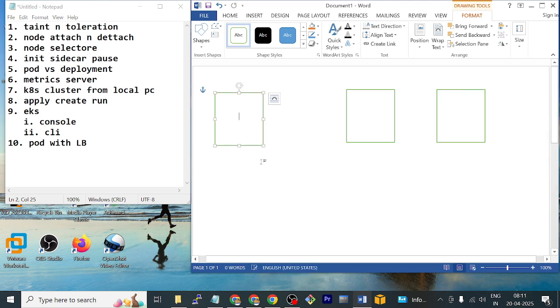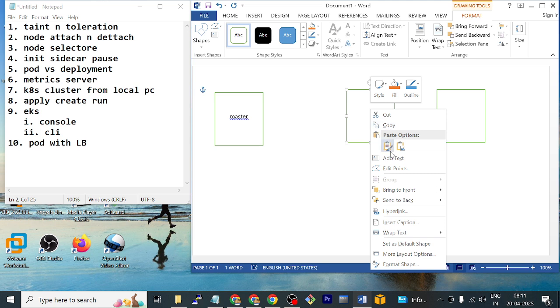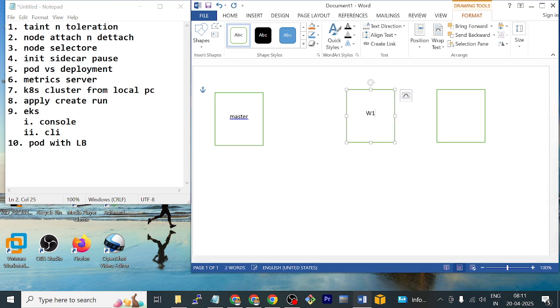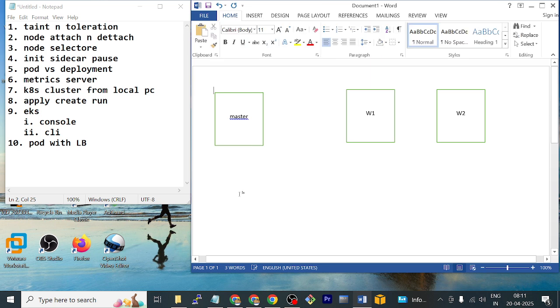This is our master node, or it is known as control plane, and this is my worker 1, or it is known as node also, worker 2. Fine. What is taint? Taint, one feature, one character, one property.